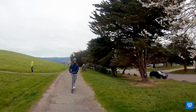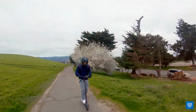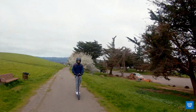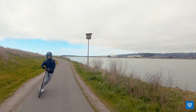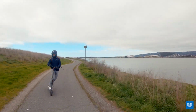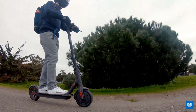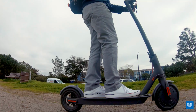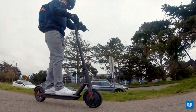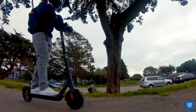Amazon Prime is kind of the most trusted source for buying products because not only will you get the scooter in just a day or two, but also if you have any issues with the scooter or you just don't want it anymore, you can return it in 30 days, no questions asked, to Amazon and get your money back. And finally, if you decide to upgrade from this entry-level scooter after about a year or so, you can probably still sell it on Craigslist for $200, making your total cost of ownership pretty minimal.